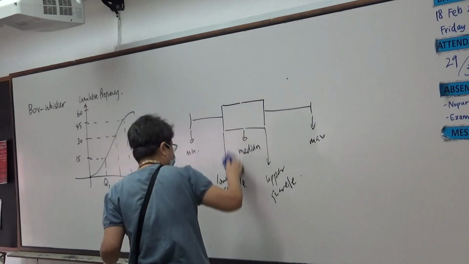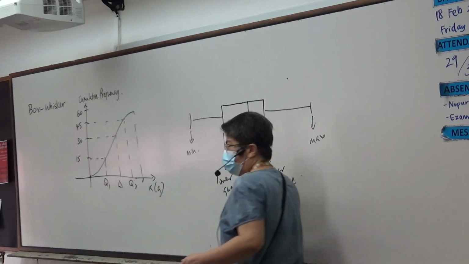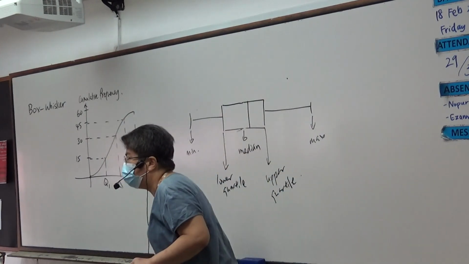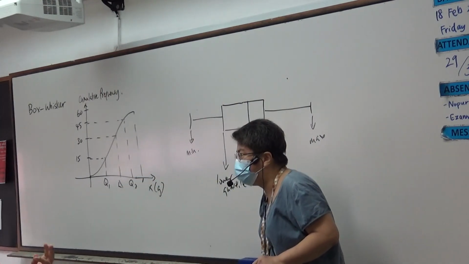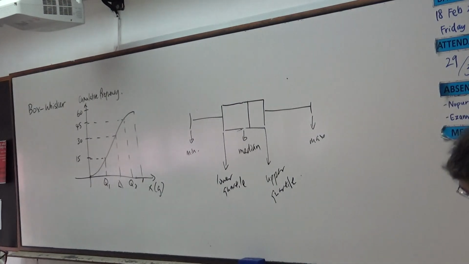It's not so true. Sometimes the median mark can be here. You understand? It need not be in the middle. It depends on the situation, depends on the curve, how steep or how gradual the curve is. Everybody okay? Now this diagram is given on page 92. You can see below there. So I will let you read through that yourself.